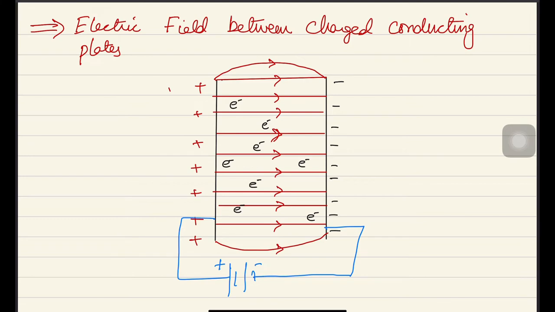Now we have to discuss conductors and insulators, and then we'll discuss an experiment by which we'll differentiate between the conductors and the insulators. It's quite simple. Conductors are the objects through which electricity, the current, can pass or the charges can flow, but insulators are the objects through which the current cannot pass. That's the only difference between the conductors and the insulators.